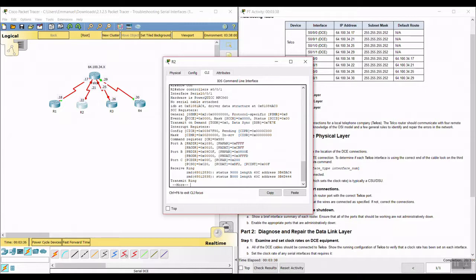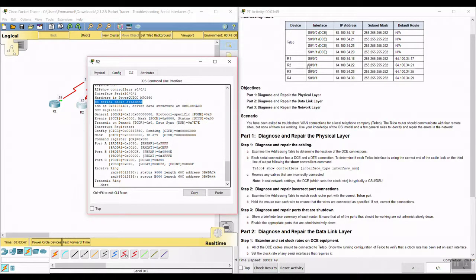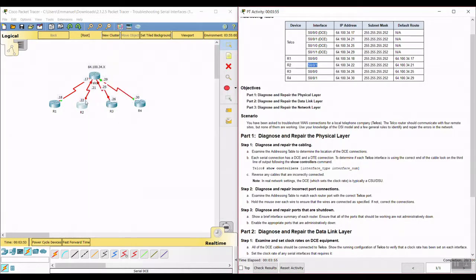Now we can see here, no serial cable attached. So more than likely, this cable is connected to the wrong port or interface. On R2, it should be connected to S001. There's no cable connected, so let's go ahead and move that over. S001. Okay, now we got a connection up and coming.